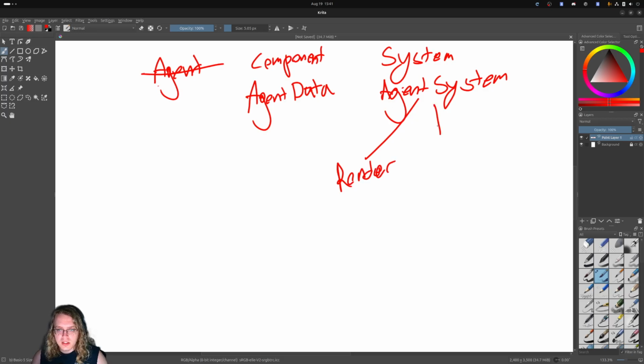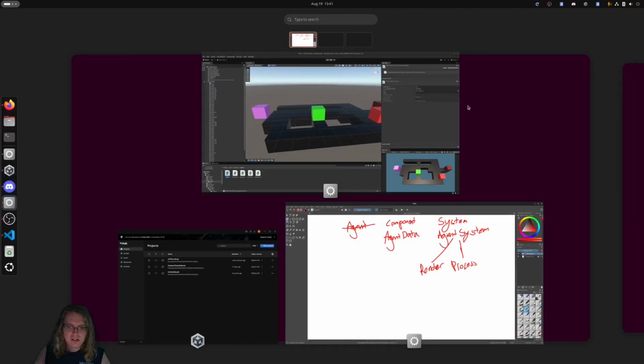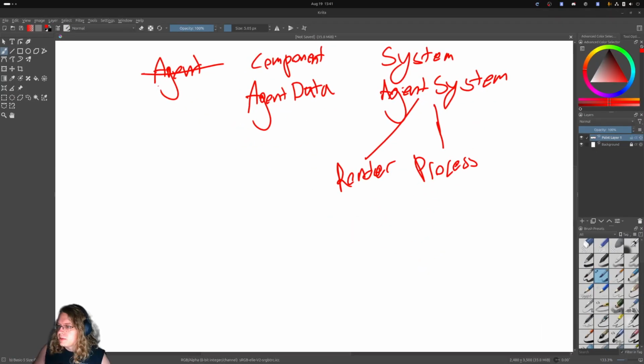There's the processing system that does all the steps for each agent, decides where they're moving. There's one more, I guess I'll just check what it is. Oh yeah, there's the physics, right? The hit detection system. And so each of these systems manages what this agent data does per step, right?